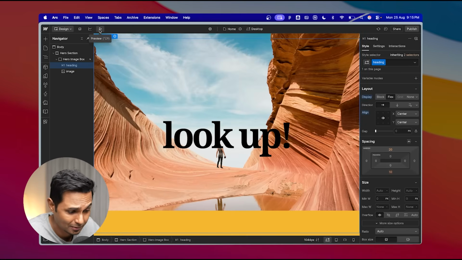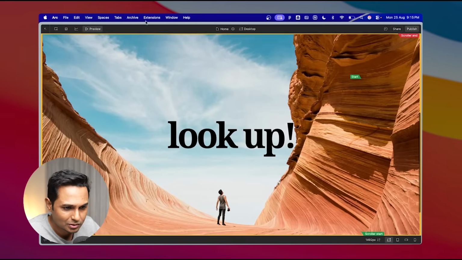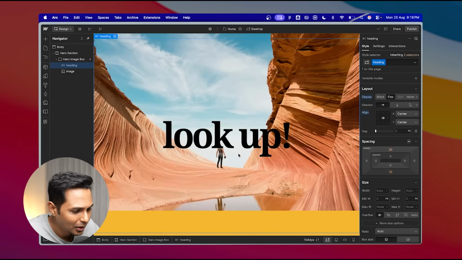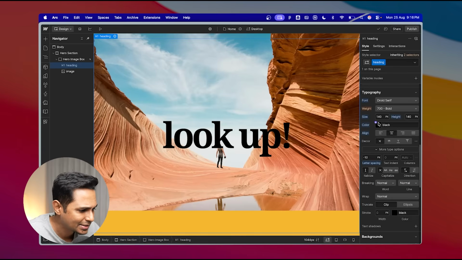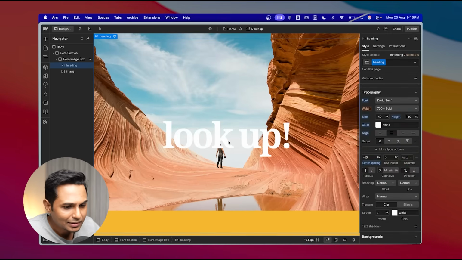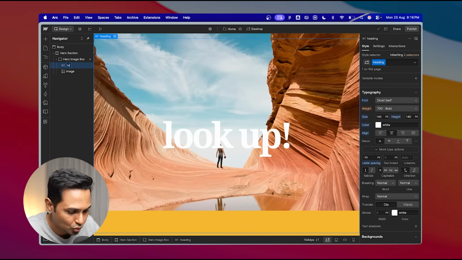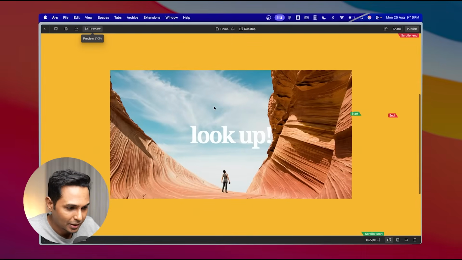Let's just go ahead and see a preview right away. So here it is scrolling, and I have "look up" at the top. Okay, all right, so this is fine, but I wanted it white, right? So let's go ahead and make it white, not black, if I remember. Yes, this is white. So now that this text has this class, heading means this font, this size, this character spacing, and this color. So that we have sealed what heading is, right? I'm just going to change this name here to "look up" so that I know what we are talking about. Okay, all right, there we are.